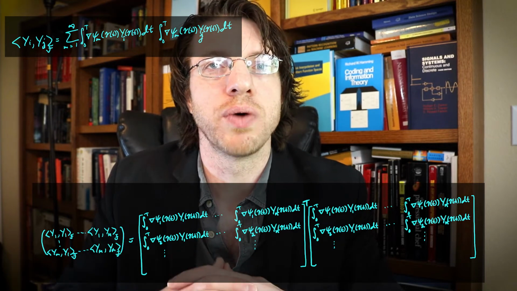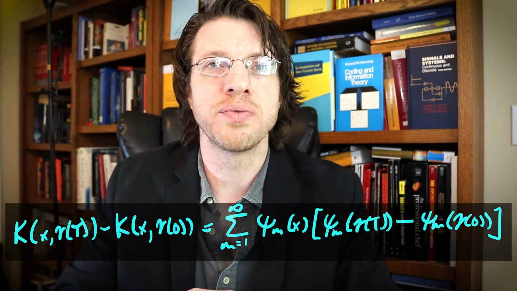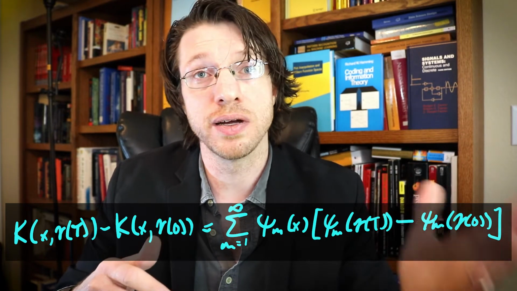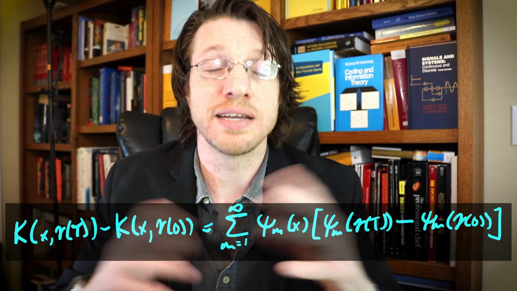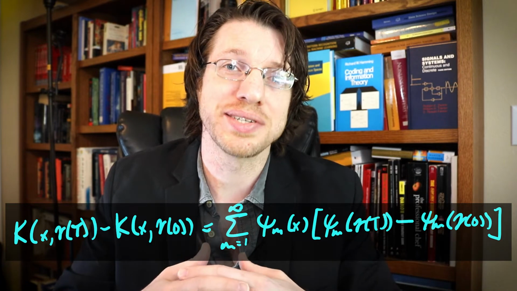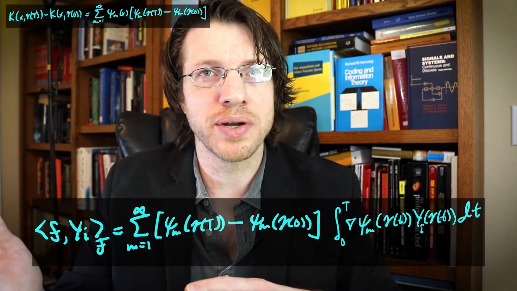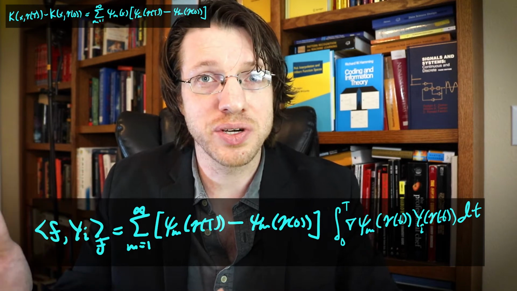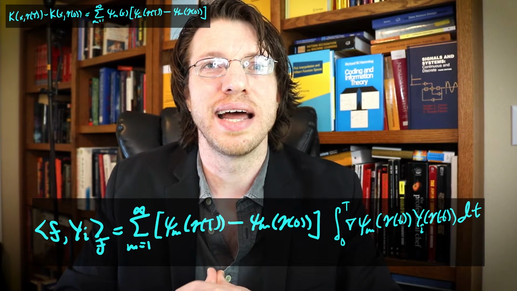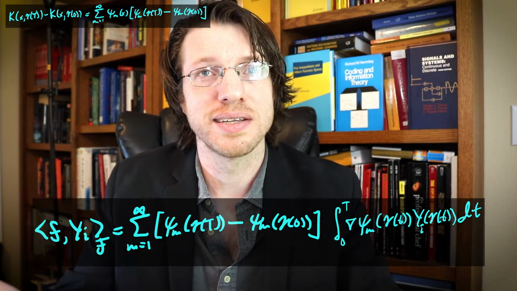Now, on the other side, where we don't have the Gram matrix, but we have the evaluation of our unknown dynamics against each one of these basis functions, what we can do is take a look at this difference of kernels, and rewrite that in terms of our features, where we basically have the sum of the feature which corresponds to x times the difference of the features that correspond to the endpoints of our trajectory. And so now when we want to take the inner product of the adjoints of these Liouville operators corresponding to our basis on our occupation kernels against this difference of kernels, we can express this as an infinite dimensional matrix times this vector.